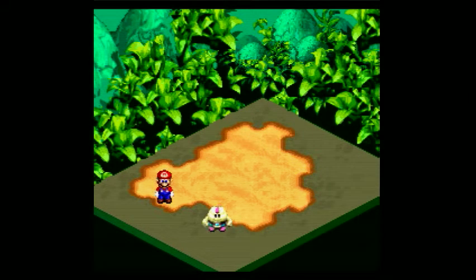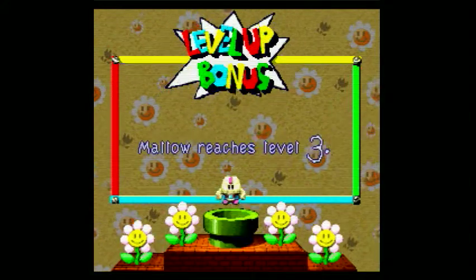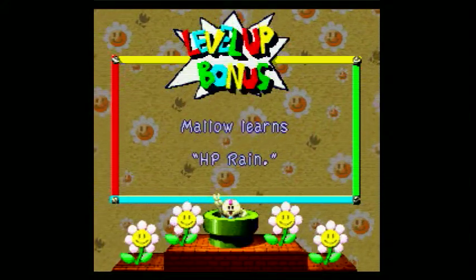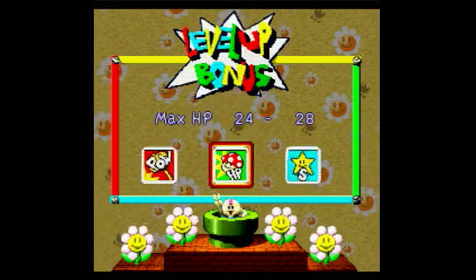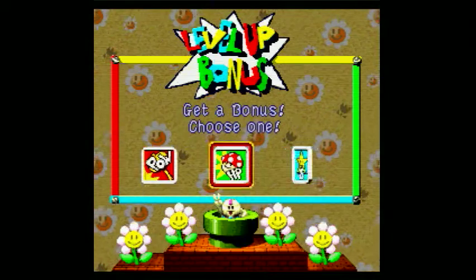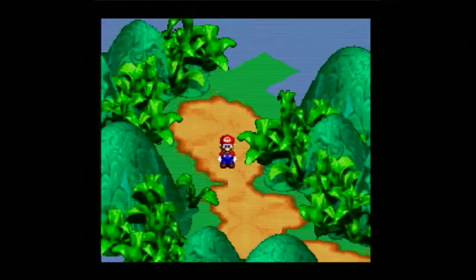See the club there that Mallow had? Alright, very good. And Mallow gains a level. Excellent. There's his stats. Not bad. Ah, now he has like a cure spell. HP rain. Okay, by 4, not bad. Ooh, attack power by 3. I'm guessing that's going to be it. Double check here. Yep. Okay. Very good. And let's see, how are they doing for their next levels? Oh, they have a while yet. Okay, cool.